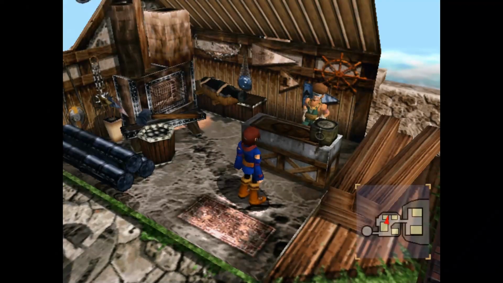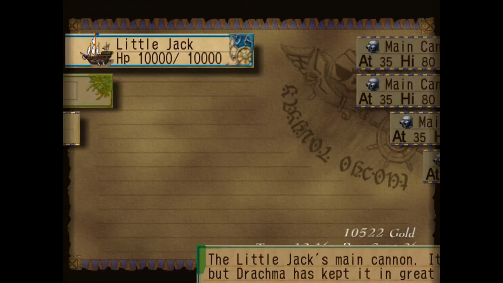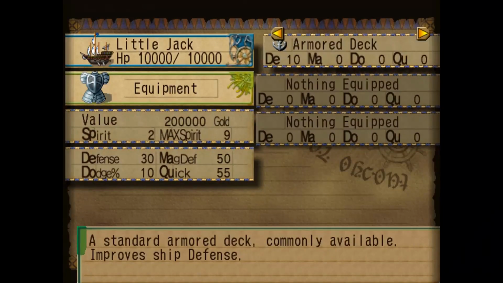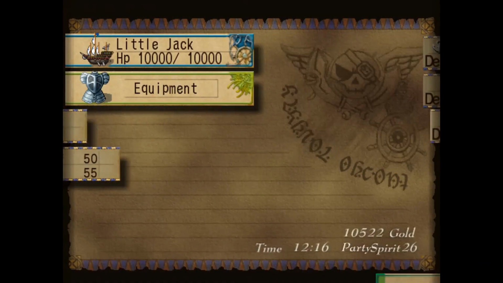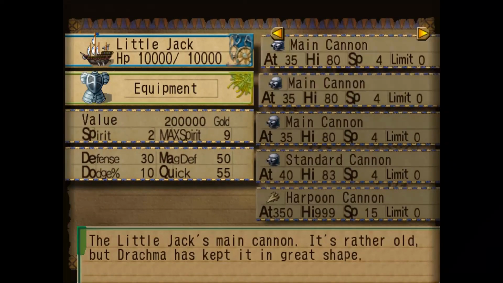I will. In fact, I'm just going to quickly sort out my little jack. Oh, it's actually got a page for it. It's good. Alright. Equipment. I need, like, this. There we go. Let's equip. Can't equip anything. Alright. Can I equip anything here? Can't equip anything. That's ridiculous. Maybe I can equip it here.